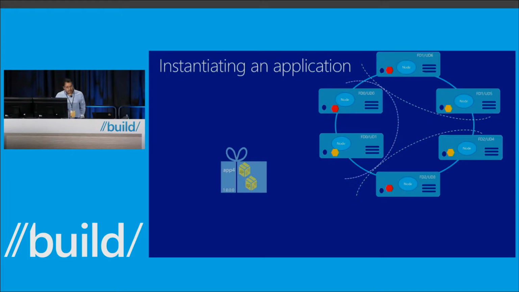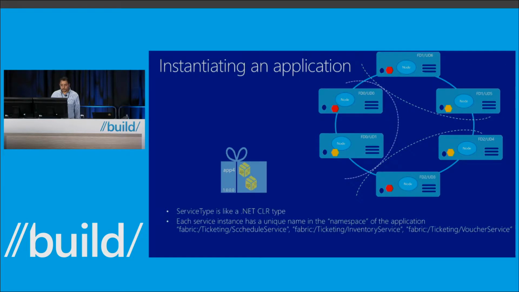There are also the concepts of scaling up and partitioning, which I will talk about later. So let me just show you how these are done. One other thing I wanted to specifically call out is that every service instance has a unique name in the namespace of the application. That is actually how you address those service types which you just instantiated.